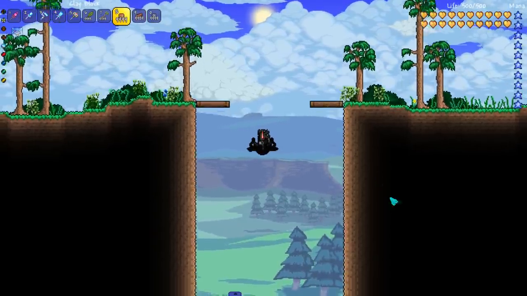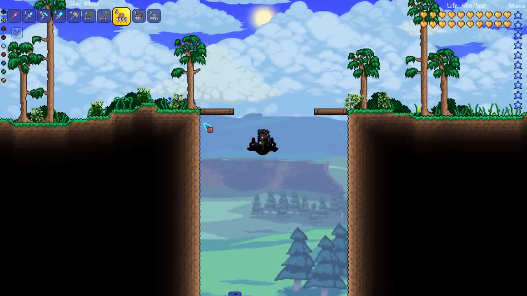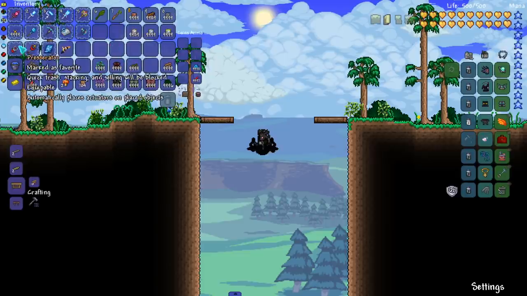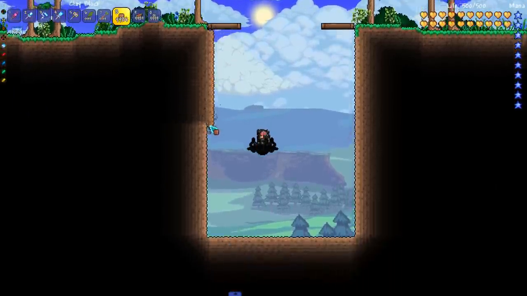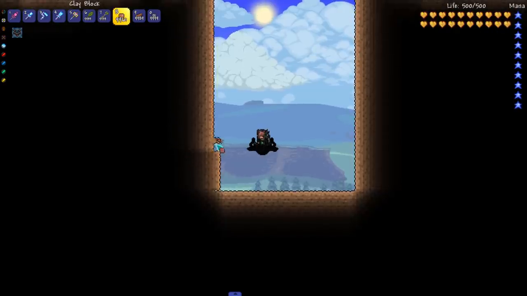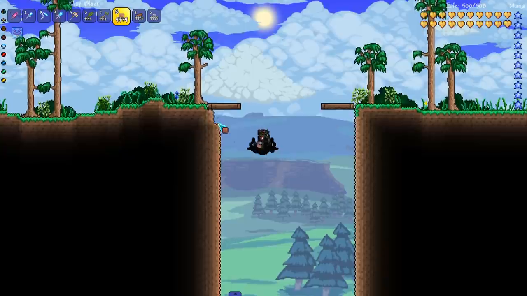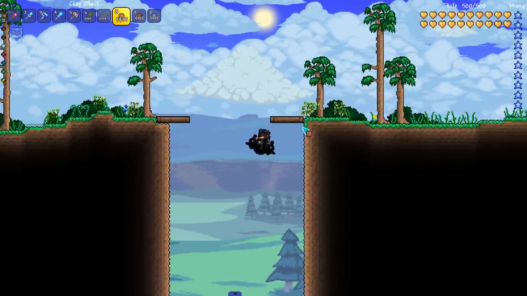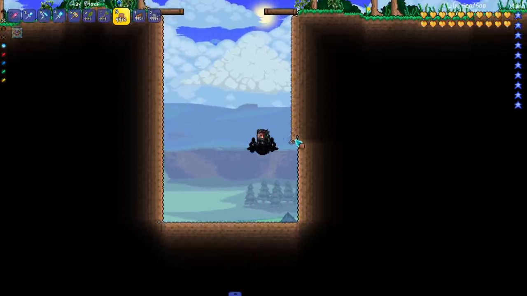Personally, for something like this where it's set into dirt, I'm going to use a few layers of brown painted clay block to blend in with the dirt. So it looks like dirt, but grass can't grow onto it, and it's not going to spread any of the biomes that we don't want. So I'm just going to do that over here. And then I'm going to do the same thing onto the other edge, and then on the bottom as well.